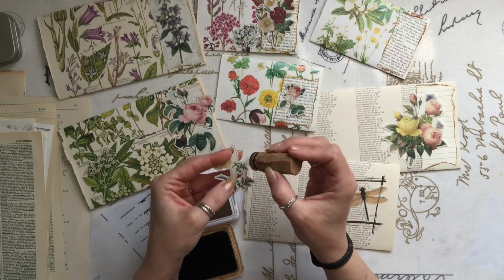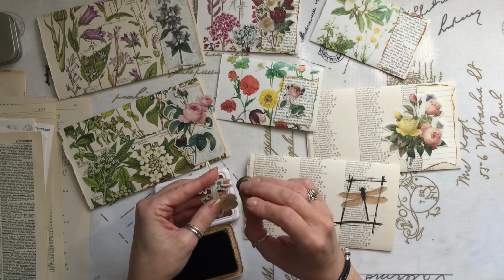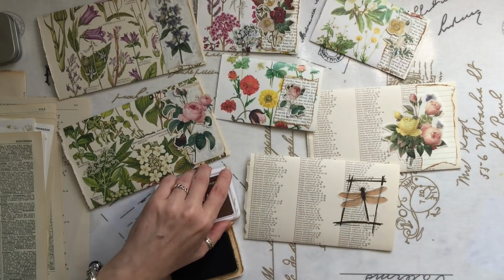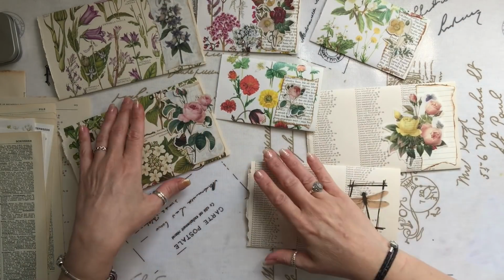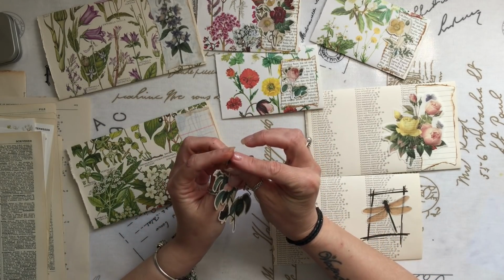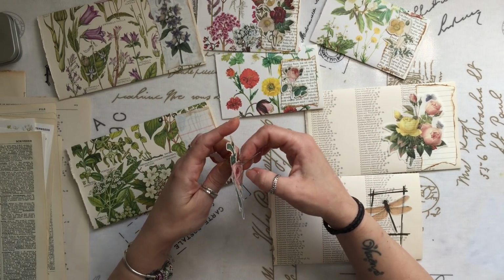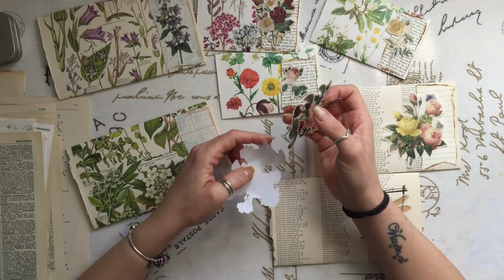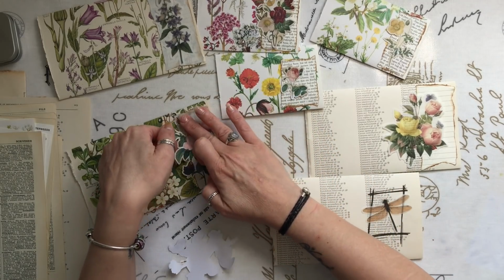I think it's Wendy Leo that I have to thank for making things in bulk. I used to just work on one thing at a time, but I think Wendy did a video a few months ago now about creating in bulk, so I have started to do that a bit more. I will fast forward this part of the video if it takes me forever to get the backs off, but I'm just going to pop these stickers down. Some of these stickers you have to be careful when you remove the back, because they do tear the little pieces that kind of stick out.